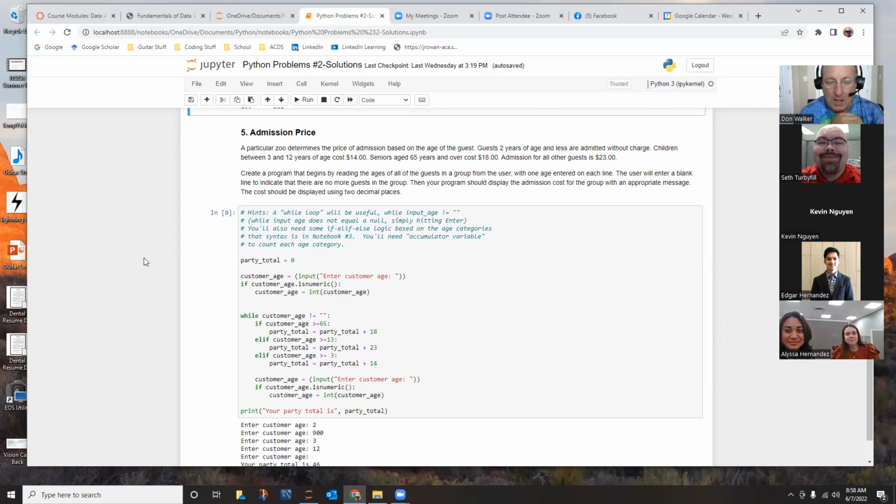We're gathering the ages of a group of folks that are coming into the zoo or a park, and then based on their age range, we're assigning the ticket price, totaling that all up and telling them what their total is. These are typical brain teaser programming problems out there. Probably not something you would necessarily code directly like this, but it sure gets you into the syntax of the language.